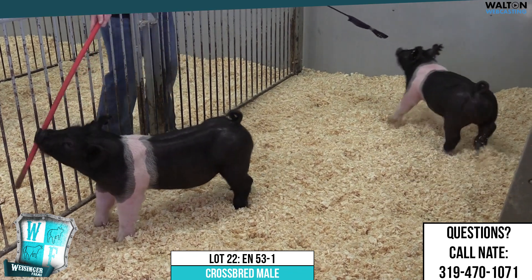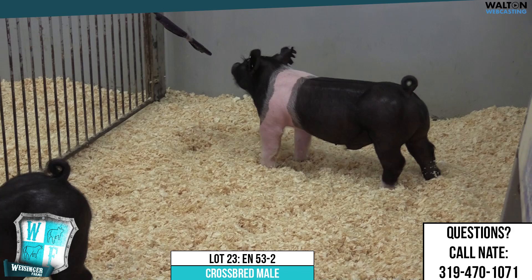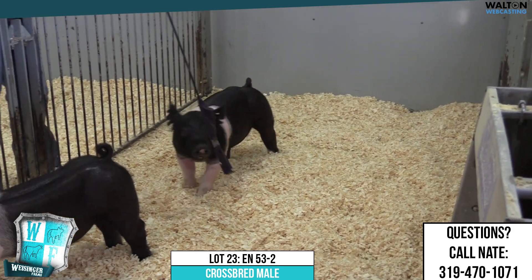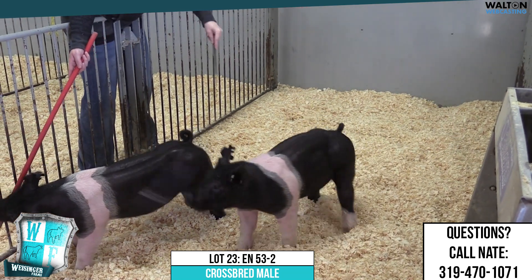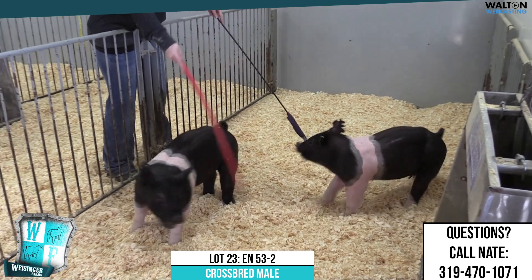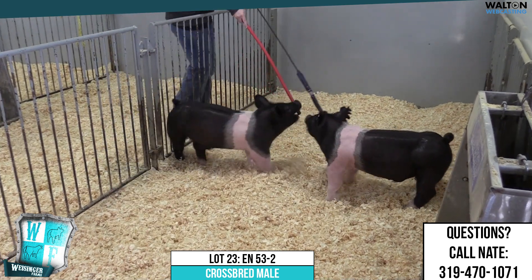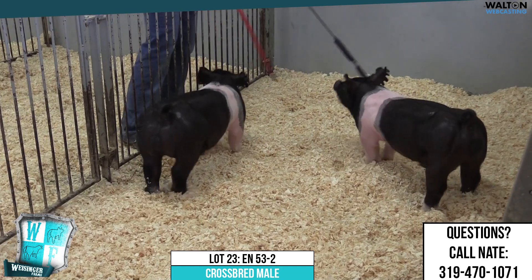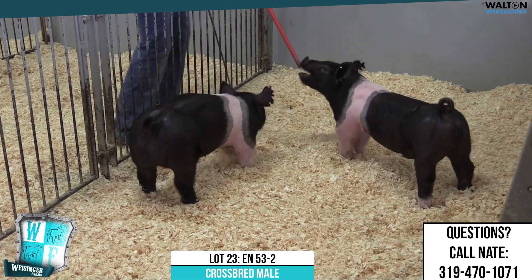The next barrel here would be the 53-2. The one's a little more woofier, the two's maybe a little slicker up front, but again, My Intention Timber — I mean these things are bred to be stout, bulky barrels. I'm very, very excited to see how these things turn out. So 53-1, 53-2, it's a flip of a quarter. Both very trendy, modern-day looking show barrels that I think will have a great run, and I think their main day for me is in the big ring.